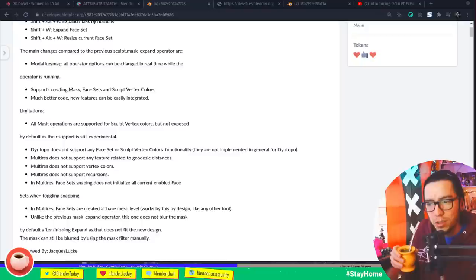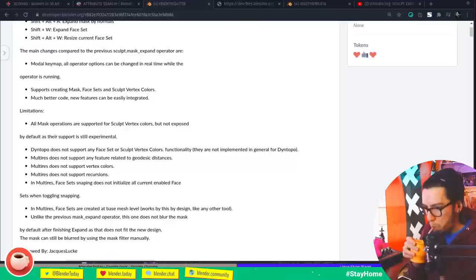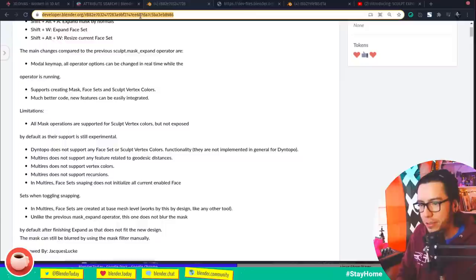Let's move into... Okay, I have a little break here for performance. Let's talk about performance. So, in the performance department, booleans. Non-manifold, to be precise, non-manifold exact boolean improvement.